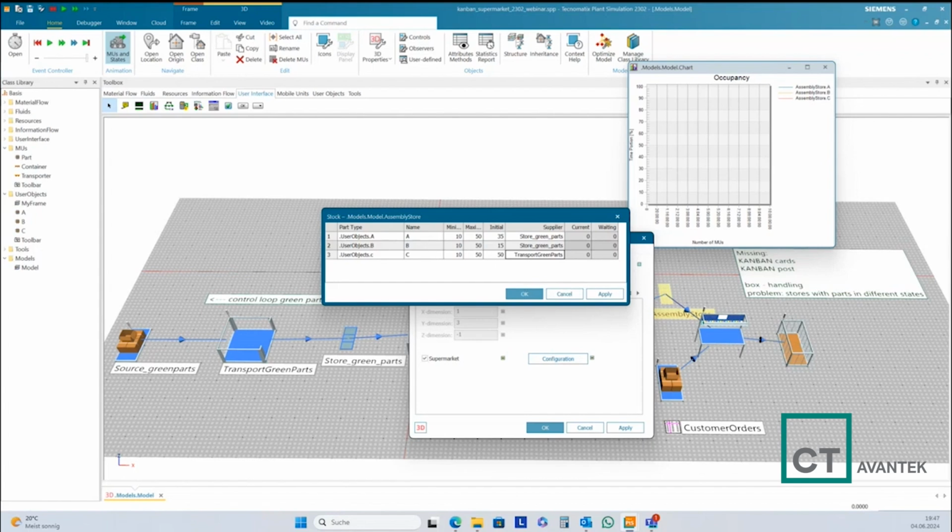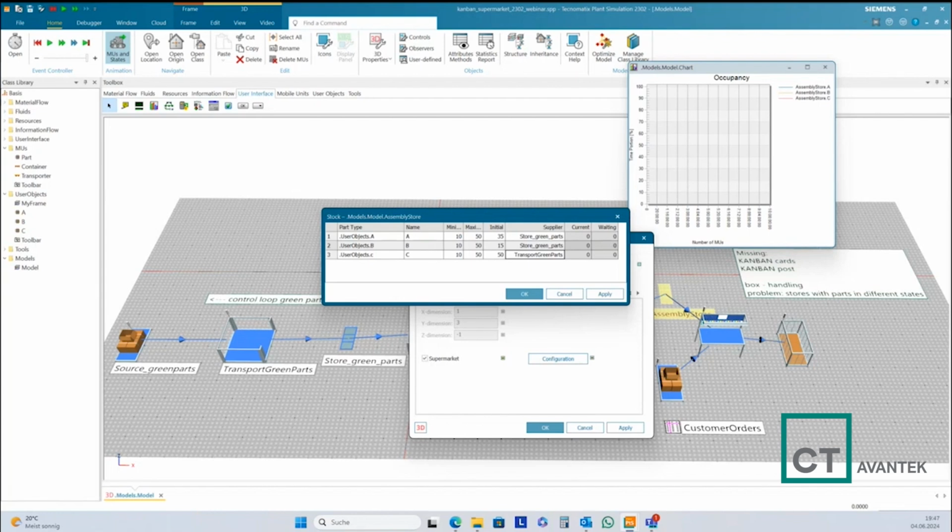So I think the next question was in the chat. Danesh Ravi is asking about, I need to model in such a way that whenever my buffer is having, I'm assuming, minimum stock, right? The AGV has to pick the part from the source, then deliver to the destination buffer. So is that possible?